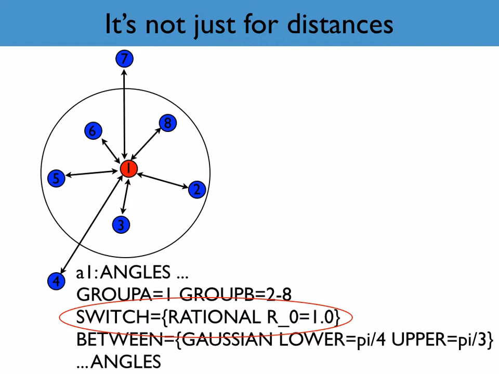The switch command here is optional. Without it, we would consider all possible angles. When it is present, however, we only consider those angles involving pairs of blue atoms that are both within a certain cutoff distance of the red atoms. We can thus use the angles command together with the switch keyword to calculate functions of the distribution of atoms in the first coordination sphere of the central atom.